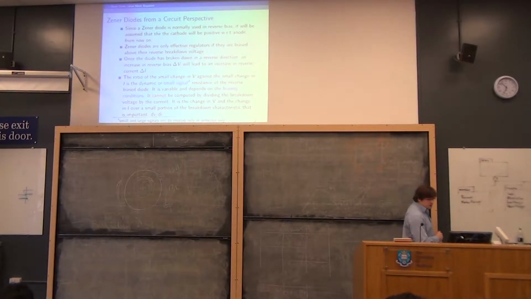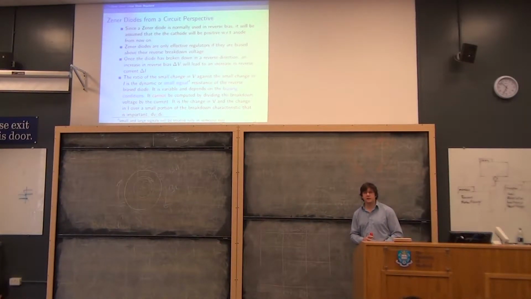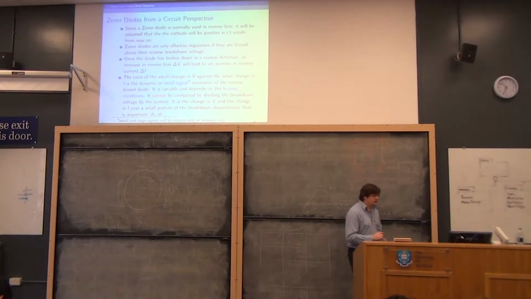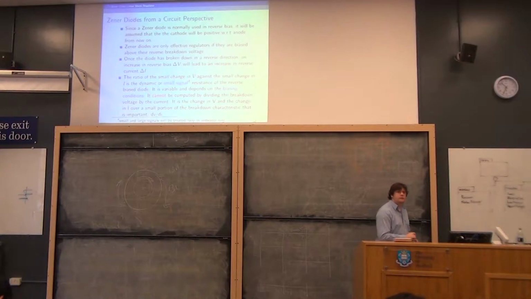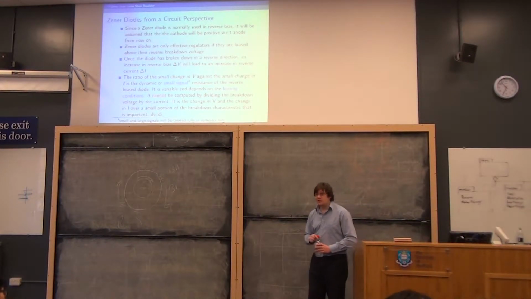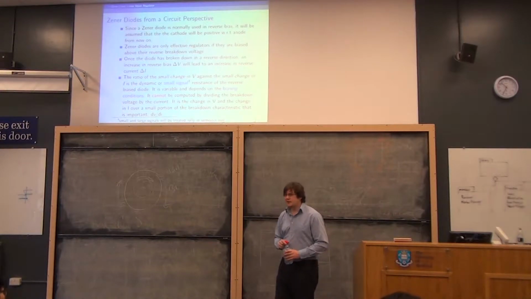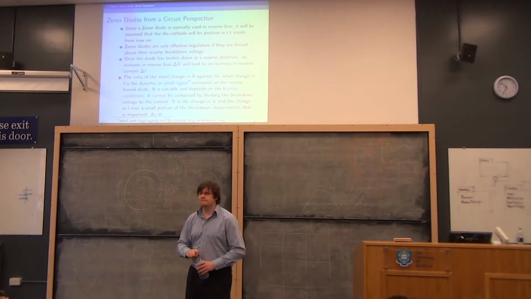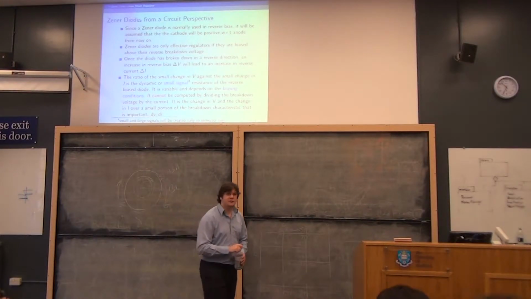The Zener diode is normally used in reverse bias, and it will be assumed from now on that the cathode will be positive with respect to the anode. So there is no plus and minus, just anode and cathode. Because if I said plus and minus now, it would be backwards to what we said about plus and minus before when we were doing conduction state problems. So if anybody ever comes up to me and says, which one's the plus, I may briefly take leave of my senses and beat you to death. Anode and cathode, always, forever.